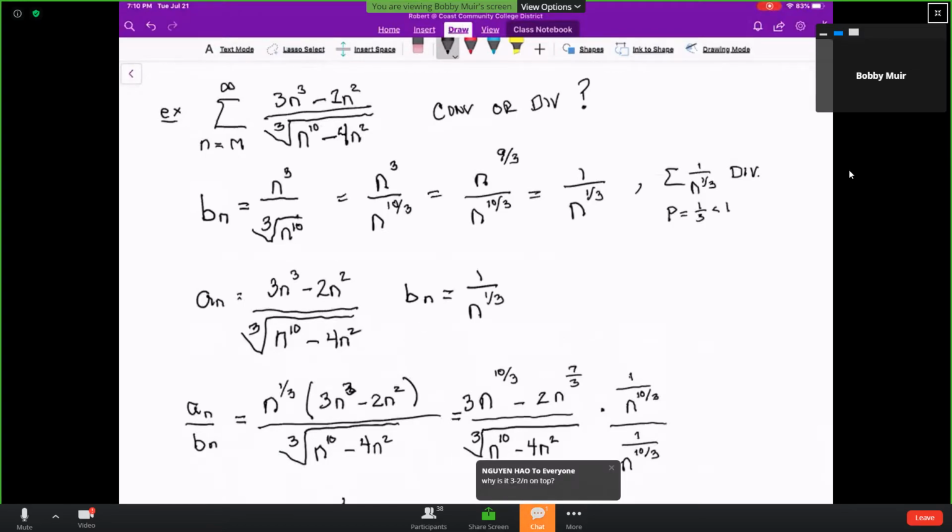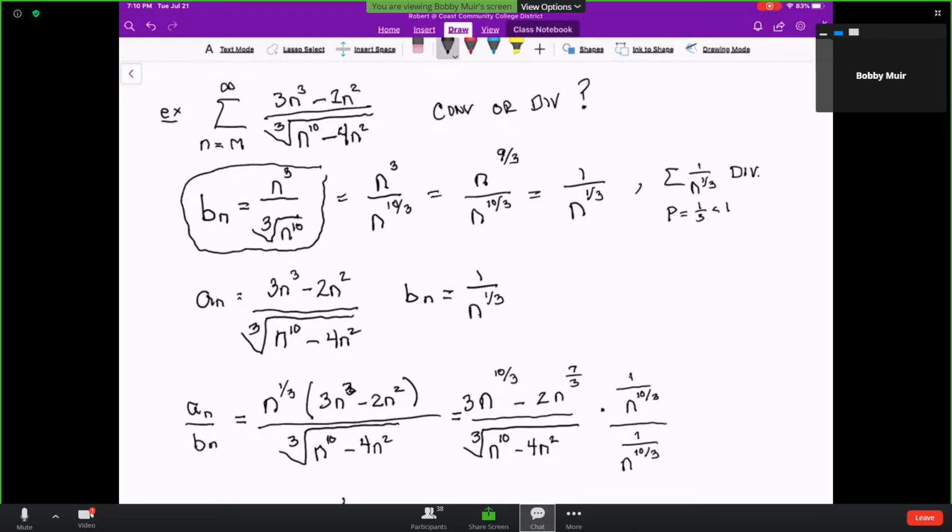Yeah, and these conclusions are going to start getting odd, like if the limit is bigger than 1 versus less than 1, or something along those lines. But what I've seen so far from your examples is that if the bottom is bigger and the top is smaller than the bottom, there's a possibility it's going to converge. Okay, so now that you've seen this, this was the key thing, to pick out the dominating exponents. Exactly. Okay, and then simplify it, and that's what you're going to compare to.